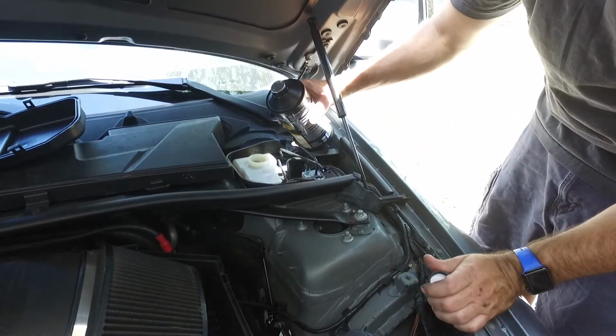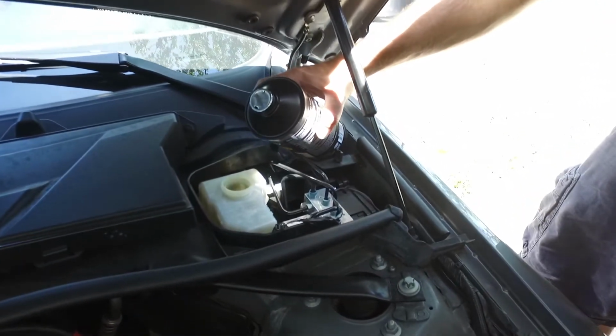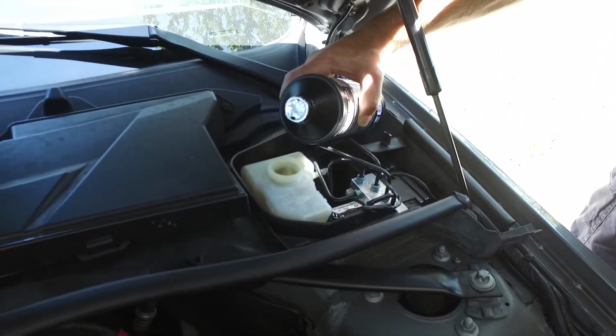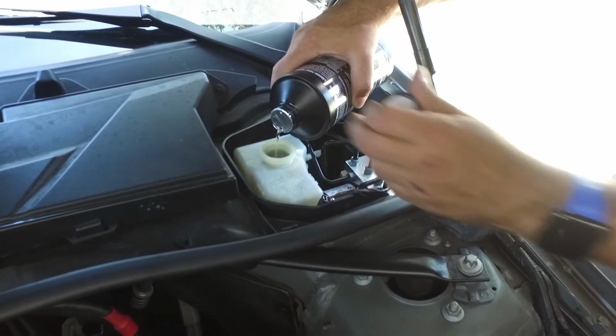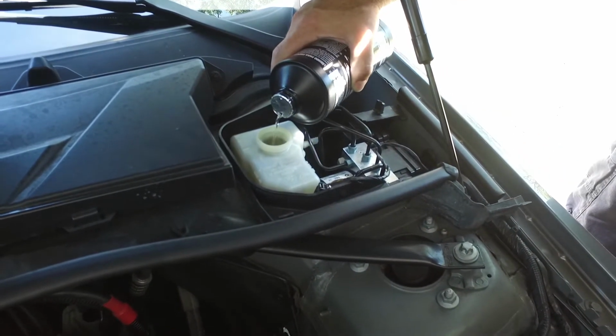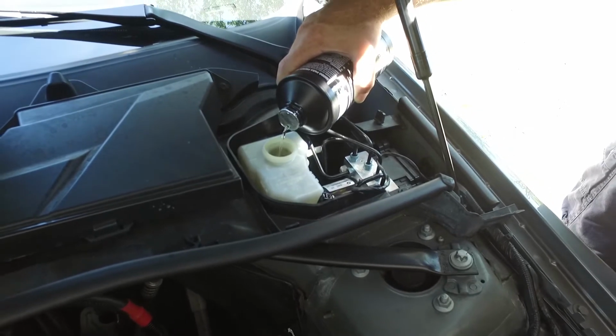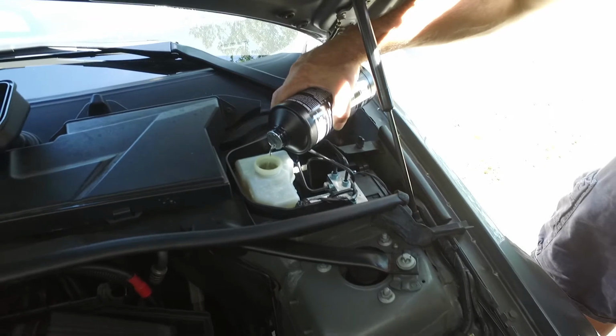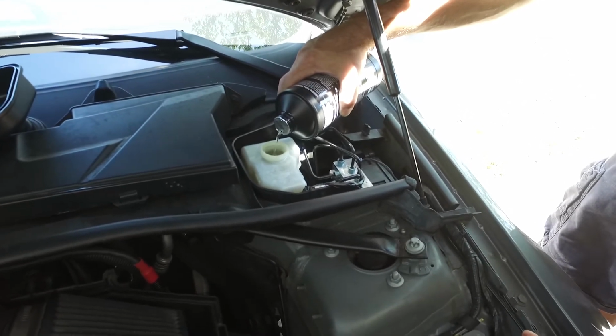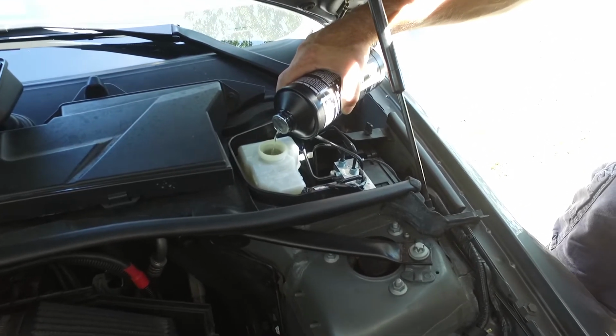Watch the color this is when it comes out. It's nearly clear, so you can see how old the other stuff is. And I poked a little air hole in the top, so that it doesn't splatter everywhere. I don't want this too full, like all the way to the very top, because as soon as you pump, it could squirt out the top, since we're not putting the lid back on every time.